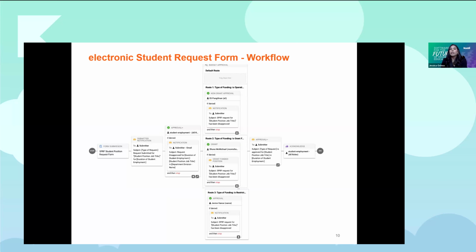Then it gets approved by student employment, and depending on the budget that they requested, it gets sent specifically to that person. Once it is approved by the specific person reviewing the budget, there is no in-between with myself and the budget. An automatic email is sent to the hiring manager stating that the position has been approved, so we have minimized the back and forth of approval. Student employment also gets an email acknowledgement stating that the student position has been approved and the process can move forward.